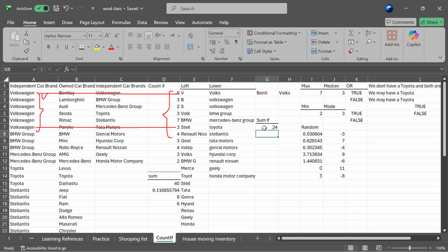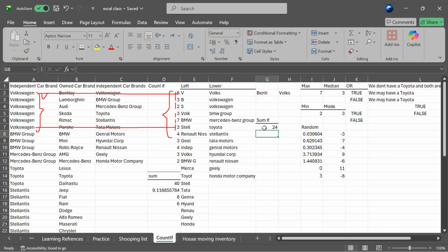Add 6 plus 3 is what? 9. 9 plus 2? 11. Plus 3? 14. Plus 7? 21. Plus 3? 24. So can you see how they got the 24 now?